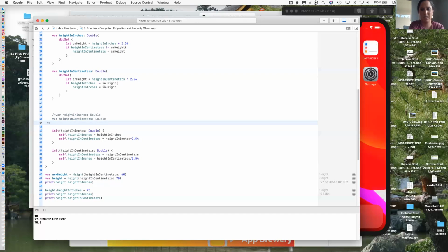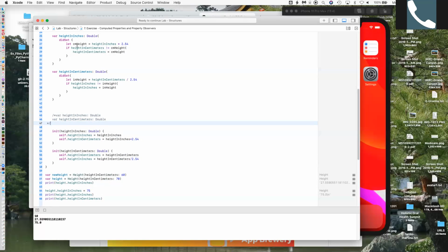Like it's just updating the computation, right? Yeah, but it's doing a different computation because it's going in through the didSet functionality, even though it's the same math. It's not doing it down here in the declaration. It's doing it up here when you try and reset the parameter value.